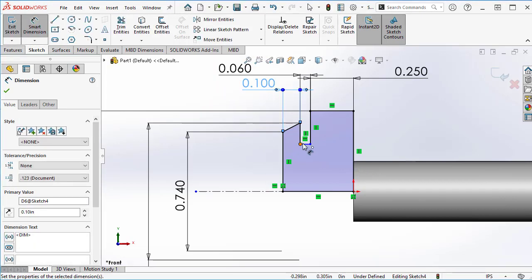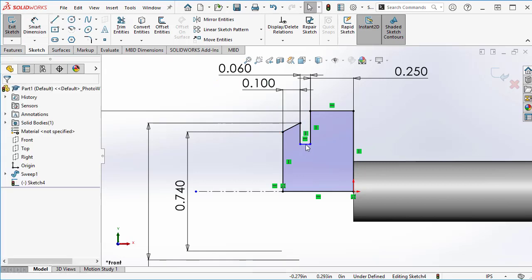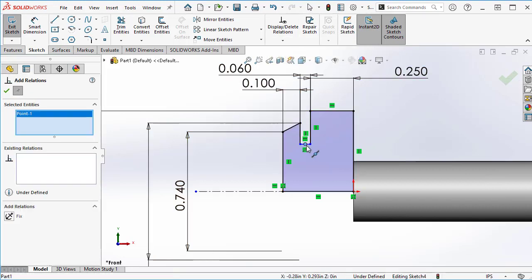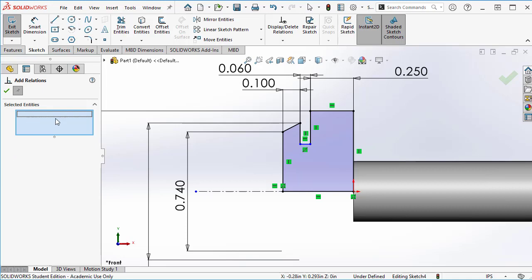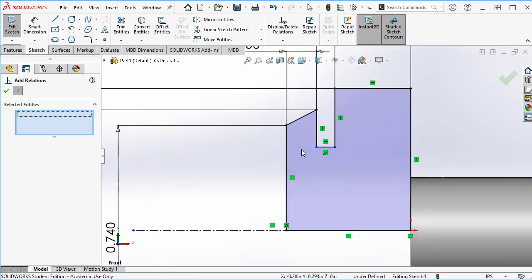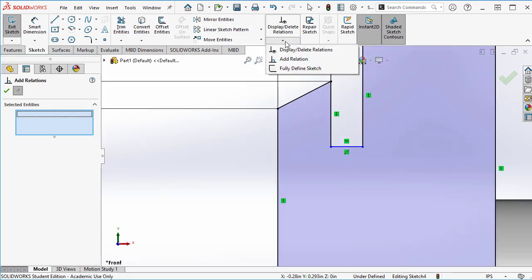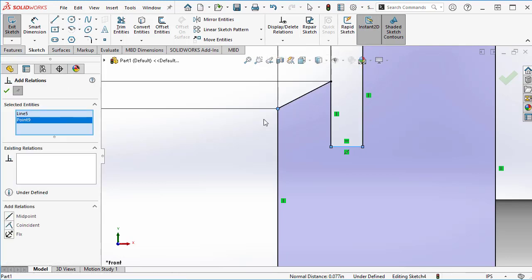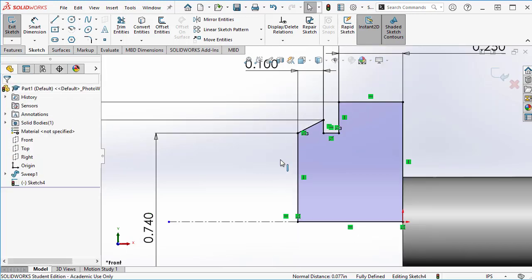Okay, now we do have this other line in here, and this one is actually the same as this point right here. So I'm going to just add in a relationship, add relation between this line, and notice how it grabbed the center point, and I don't want that center point. Sometimes it'll pop up on you all of a sudden, and you won't even realize it. But add relation, click on that line, click on that point. We're going to make that coincident. Now we've got that relationship in there.